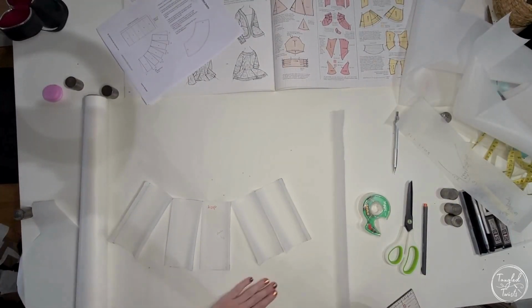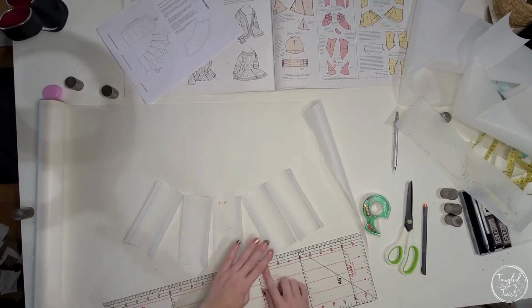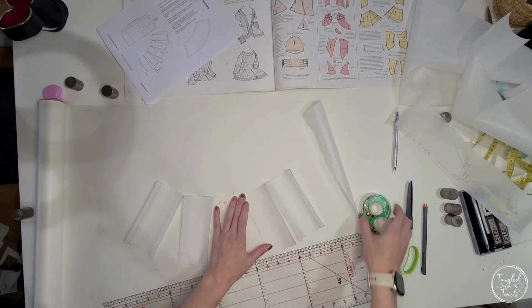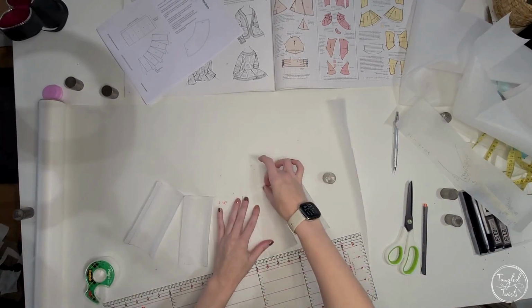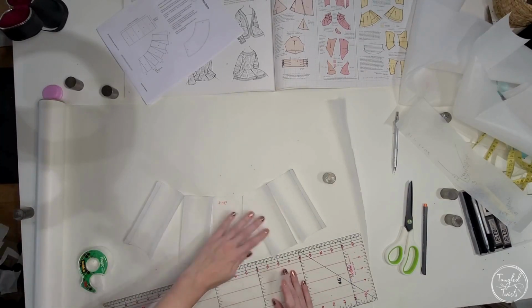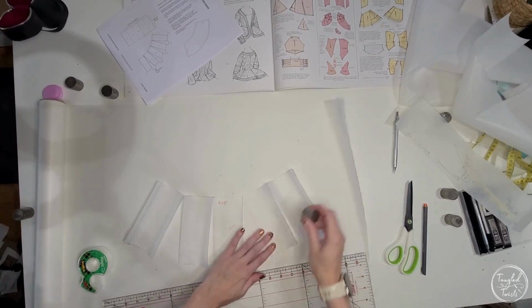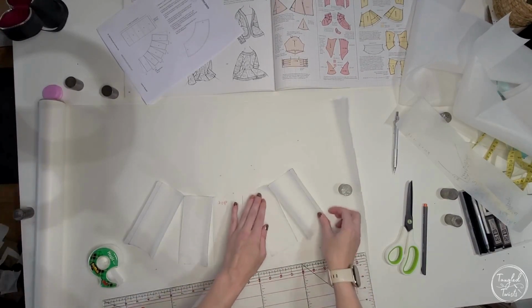Once I had them cut and flared, I was able to tape them down to my paper surface so that I could start adding that curve to it. This was where I had made a mistake before. I was using a gap that was about twice the size that it needed to be instead of about the 2.5 inches that I needed here. So I used my ruler to match the points of each of the rectangles and tape things down as I go to get all of that spread out and to make a really nice clean curve.